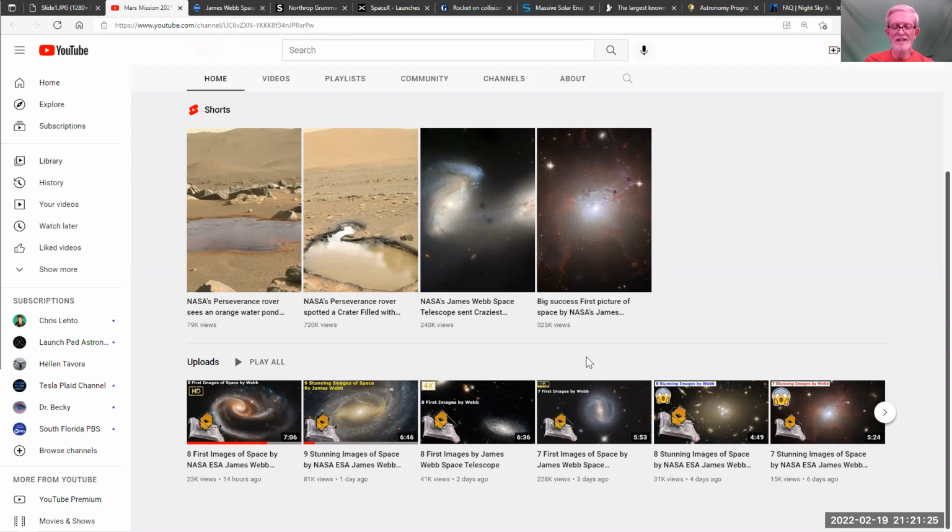And then they badge it with a little model of JWST, and they're not really from the Webb because they're color pictures. The James Webb Space Telescope cannot capture in color. The closest it can get to color is somewhere in the mid-orange range. No greens, no blues, no violets. The imager can't do that.